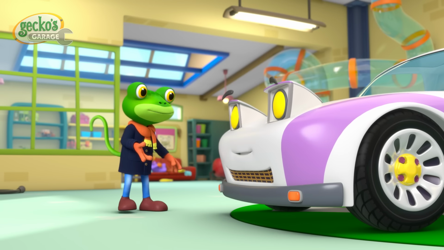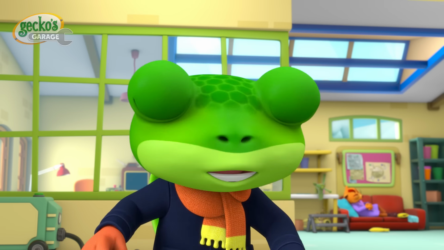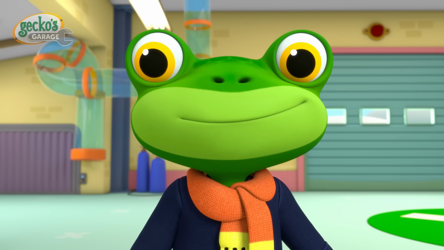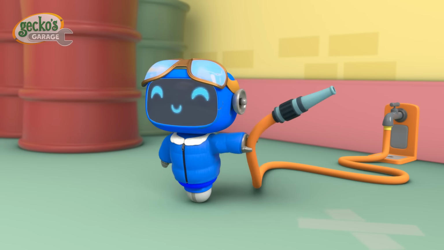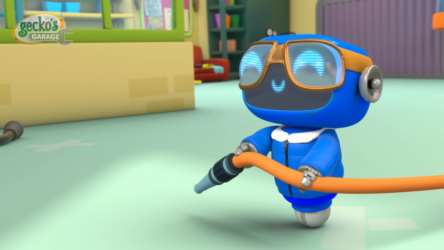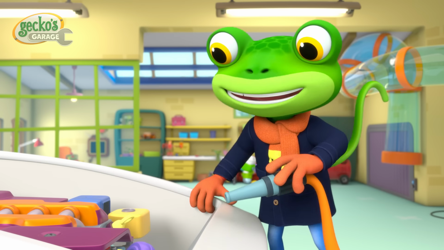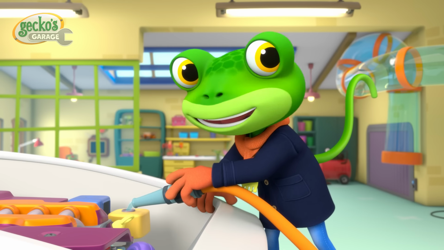Don't worry, Sly. I know exactly what the problem is. Your battery needs recharging and your water tank is almost empty. What tools do I need? Jump leads. Water hose. Gecko's garage. Time to fix. Gecko's garage. Let's fix this. Sly's feeling thirsty and needs a quick drink. Time for a top-up of water, I think.